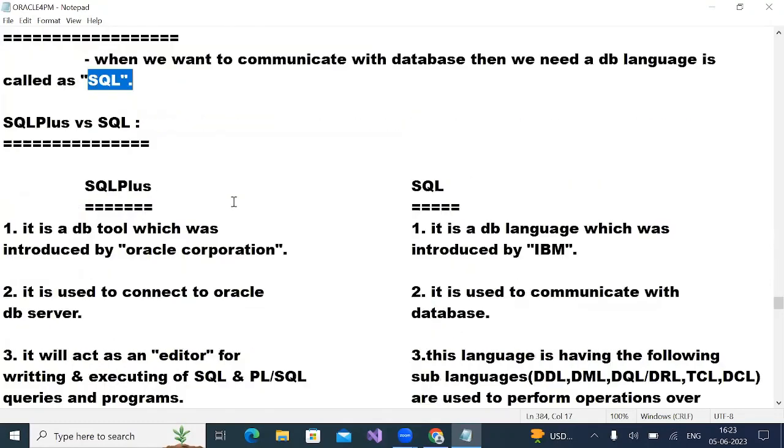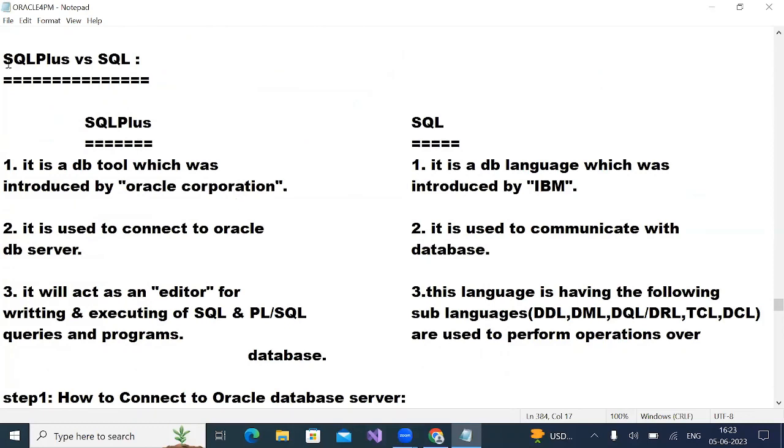Later we said, what is the difference between SQL Plus and SQL? Many people think that both are the same, but both are different. We said SQL Plus is just a tool which was introduced by Oracle Corporation for connectivity purposes: for sending requests and getting responses we need a client tool, and this is one tool.